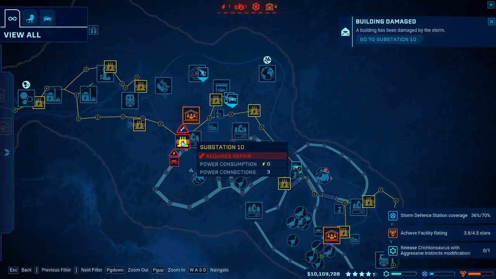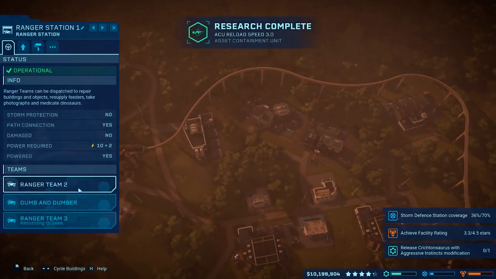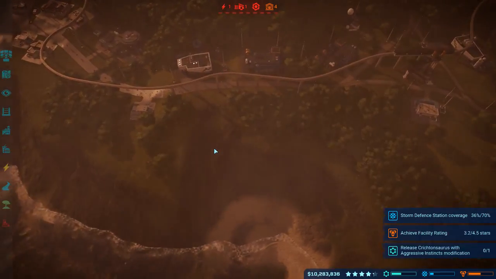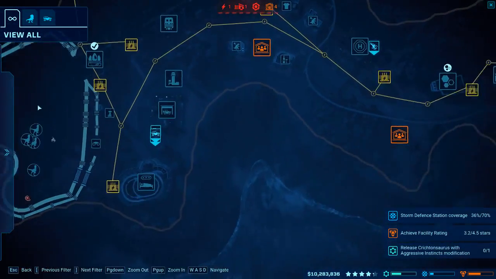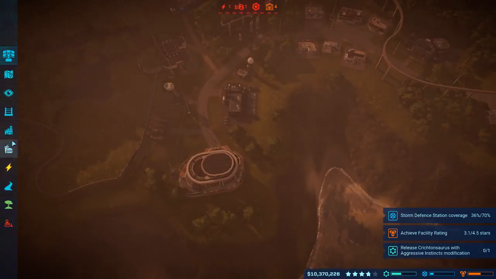Something gone out. Oh, substation's gone out. Okay, that would make way more sense. I was going to say, we should have loads and loads of power. Ultimate power. Please don't start going crazy and cause problems for me. I would really appreciate it very kindly.